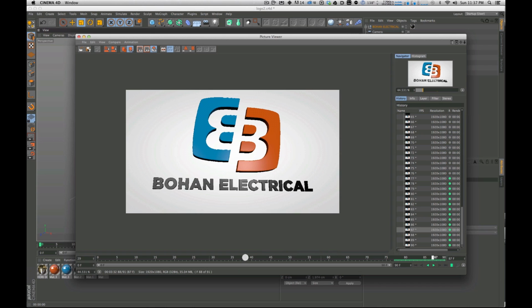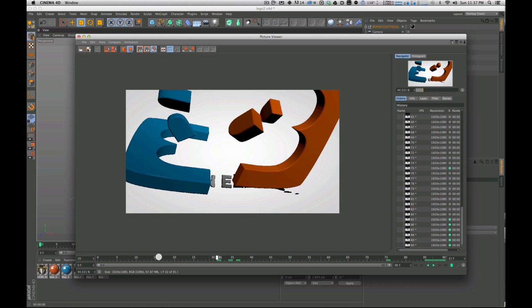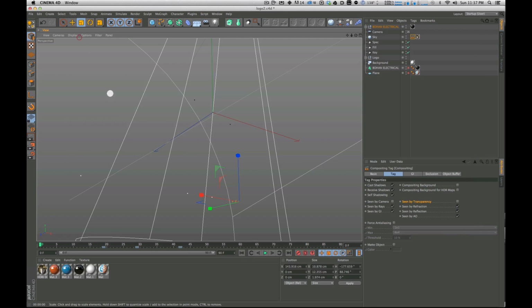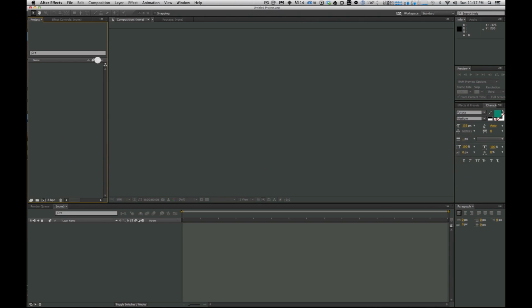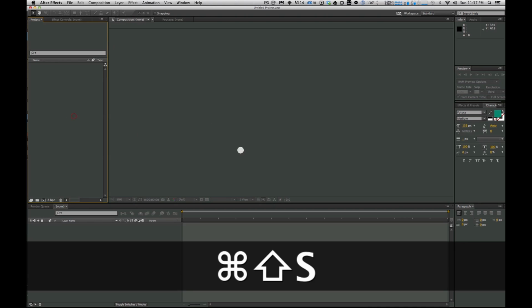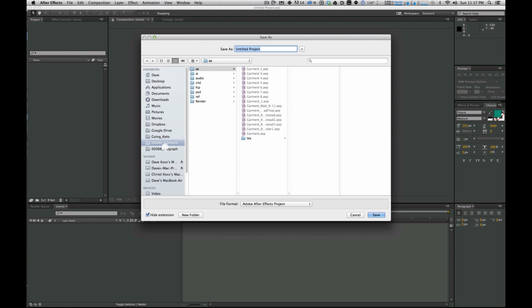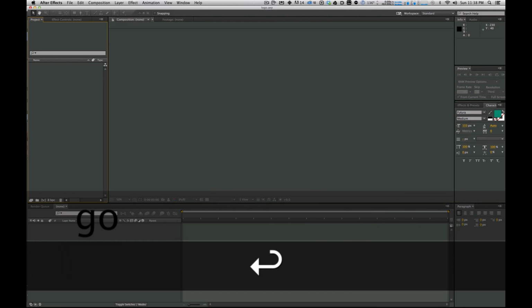Now that the render is done, you can scroll through it here. You can see what it looks like. Not very great looking, but that's okay, because we're just using placeholder frames. I'll show you why. We're going to move into After Effects and start a new composition. We're going to save it in that same project directory from before, in the AE folder. I'm going to call it Logo.